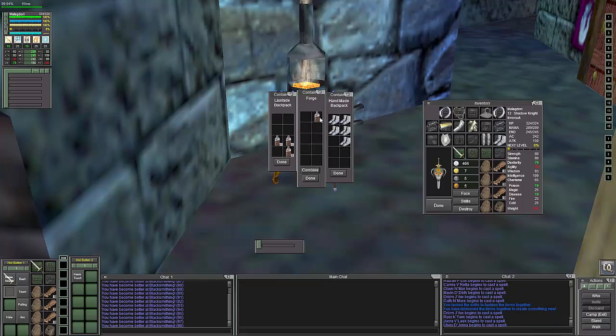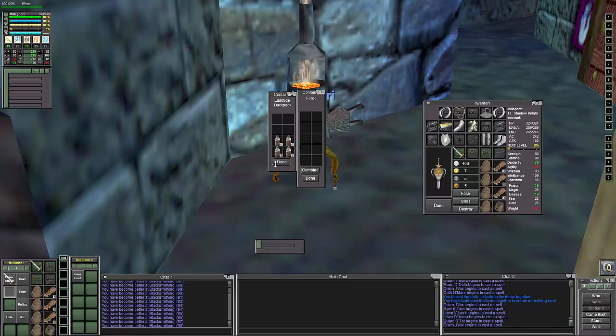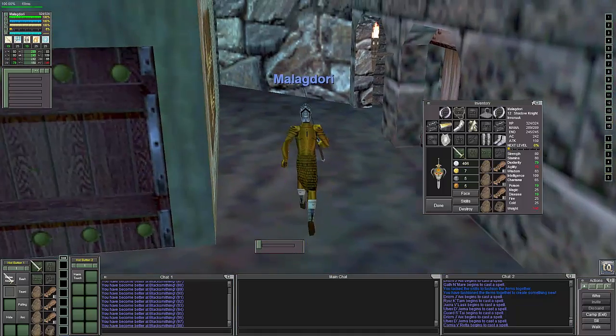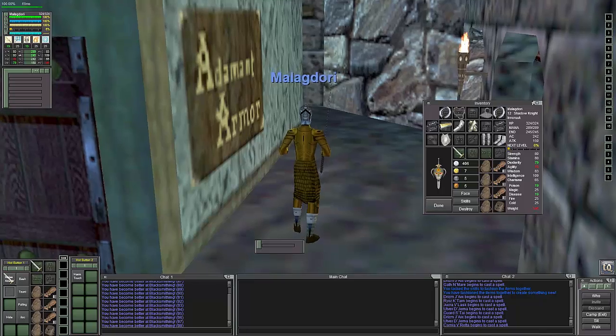Oh, I guess I'm done with all my plates. Time to make more plates. But I just wanted to give you guys an update. What's been going on with me? What's been going on in the game?